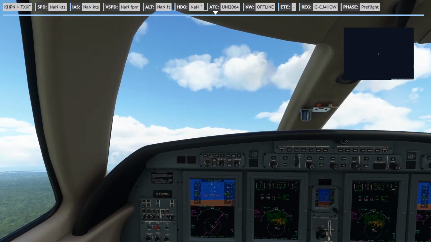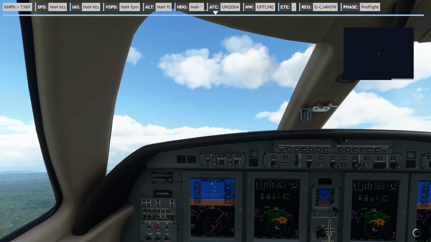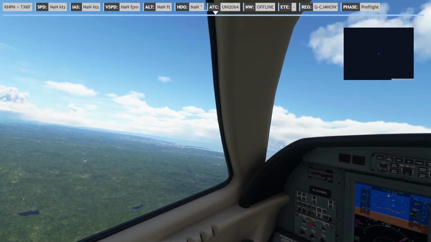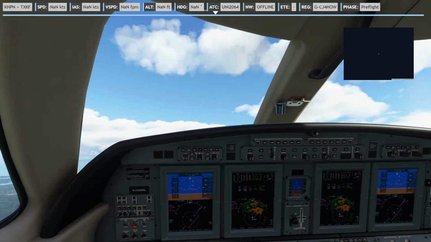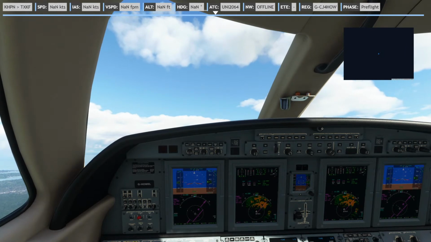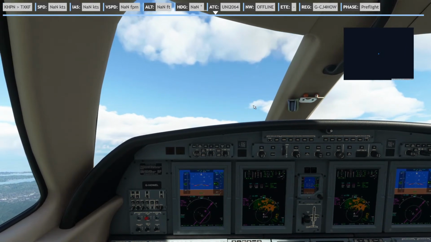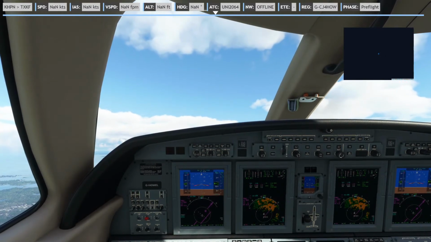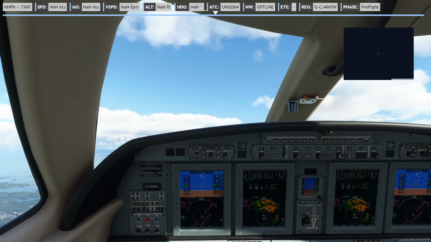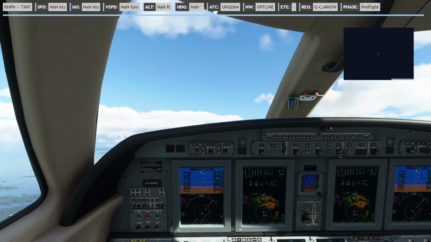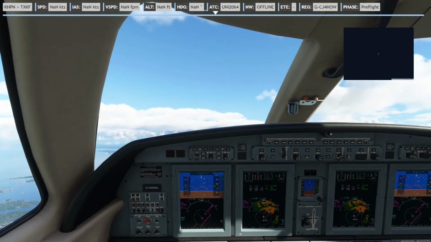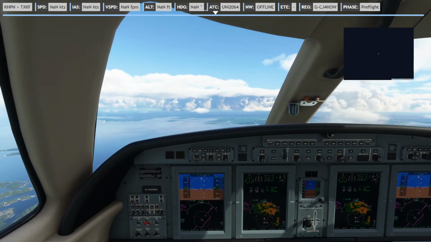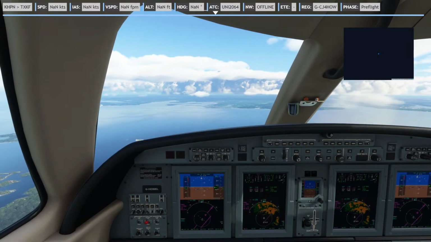Cortex 2064, contact departure on 121.1. Roger 121.1, Cortex 2064. Departure, Cortex 2064 out of 2,500 for 3,000. Roger, Cortex 2064, altimeter is 1017. Roger, Cortex 2064. Cortex 2064, climb and maintain 10,000.